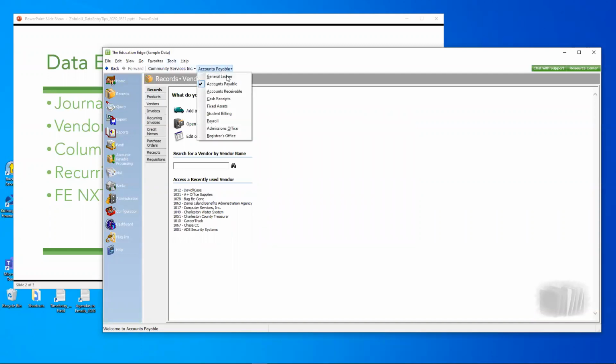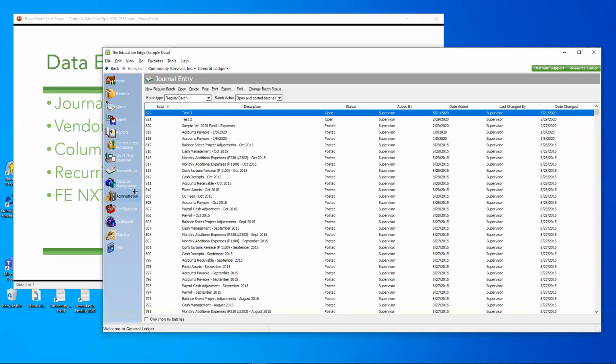General ledger is more often used in my experience. And in that case, there's the option for recurring journal entry batches. And again, this is an often requested feature. So in this system, a recurring batch is a batch that I refer to as a template. That's not the system's name for it, but that's what I like to call it, because it's a series of entries that will be used in a new batch.